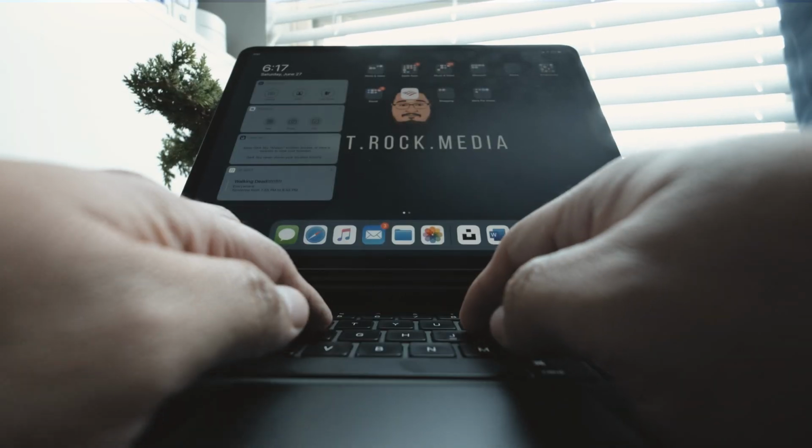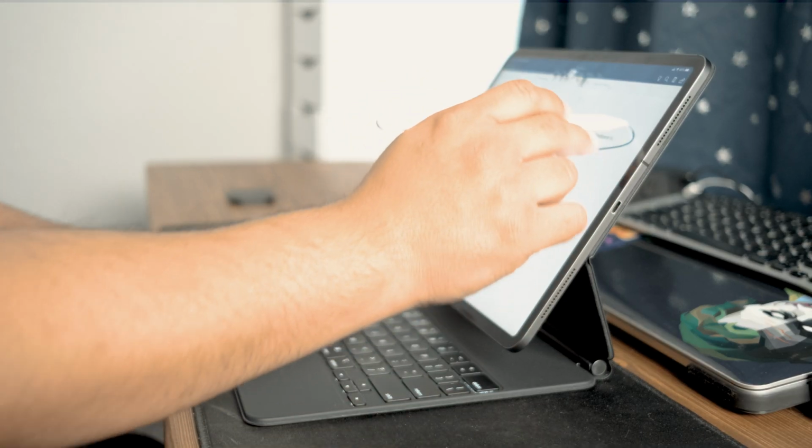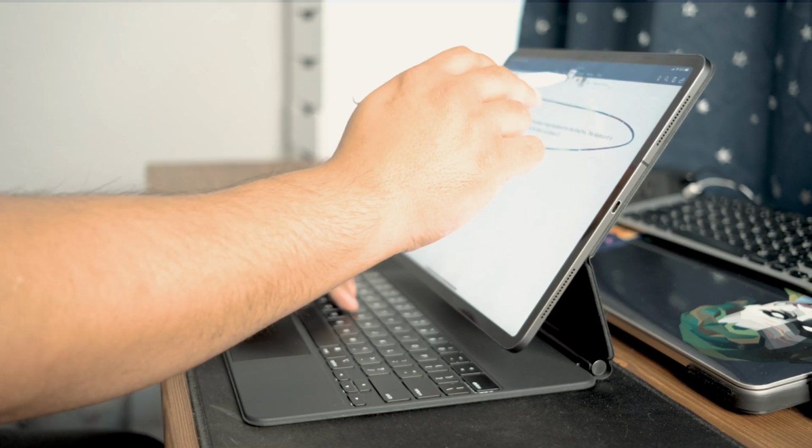It just looks awesome that the iPad is just floating in midair, so to speak, because it's something we're not used to when it comes to having an iPad. We're used to holding it or having it on some type of dock or some type of folio that you have to fold 100 ways to finally get it to stay. And that's just something that's pretty amazing and, in the words of the case, pretty magical when it comes to having the iPad in the keyboard case.